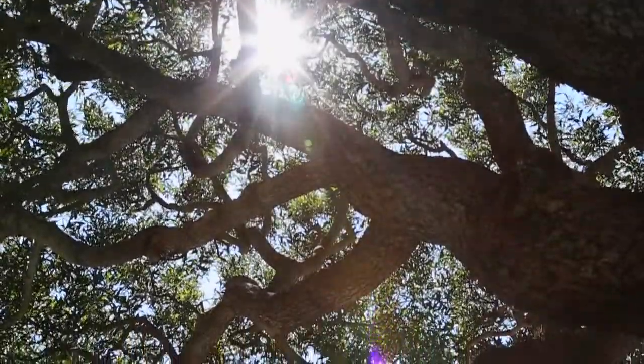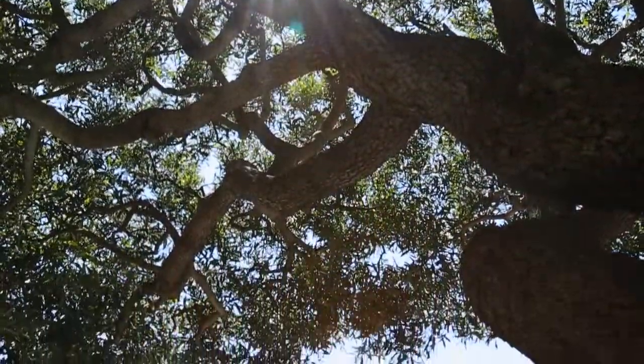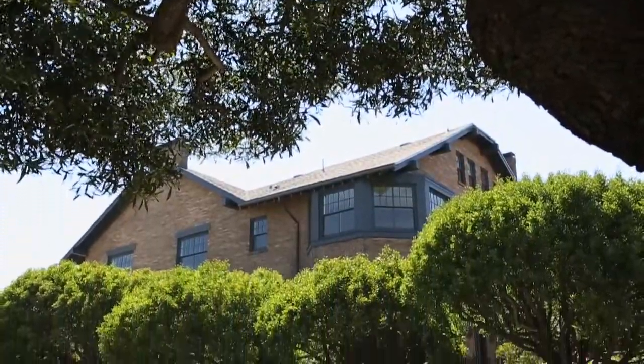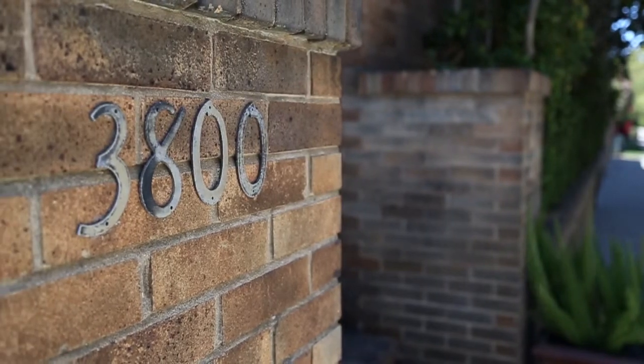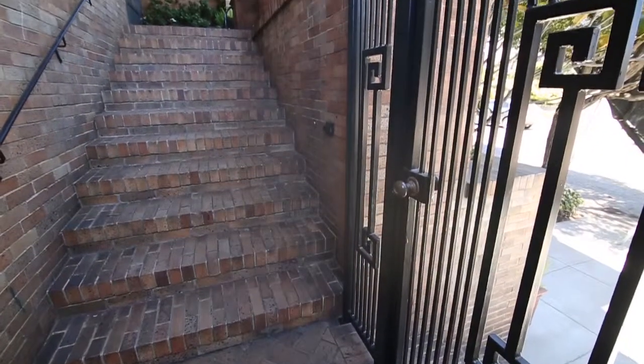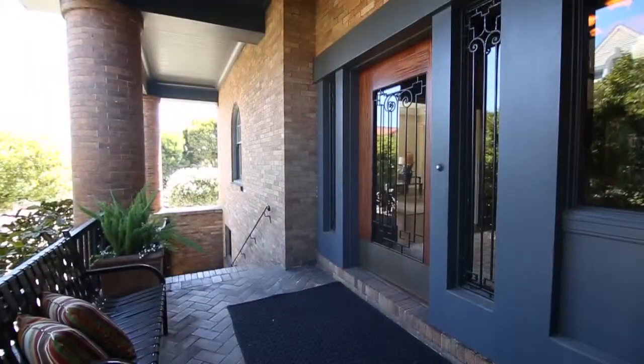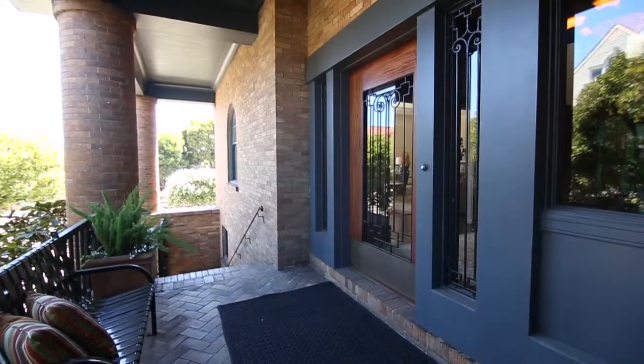I'm Ted Bartlett. I'm Tina Bartlett-Hinckley, and we will be leading your tour. We are on the corner of Maple and Clay Street. This imposing building has a facade of Livermore brick. The massive columns, eaves, brackets, and lintels are craftsman details. This gated entry is on Maple Street, and it leads to a porch with a glass and metal front door.